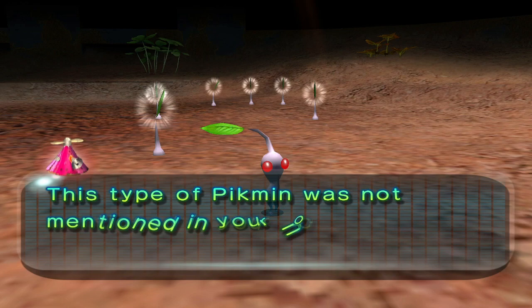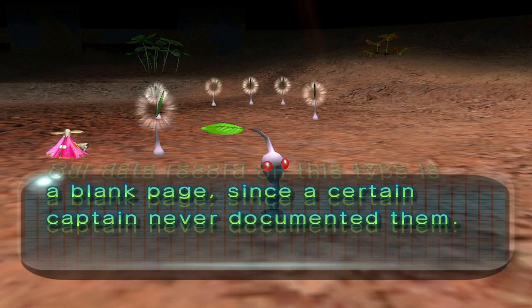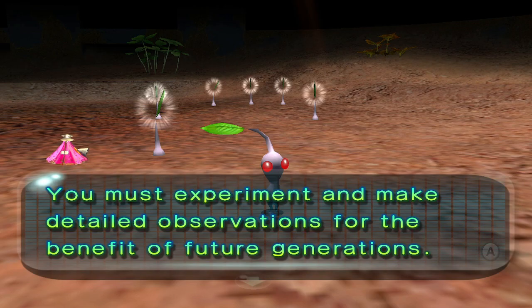This type of Pikmin was not mentioned in your notes, Olimar. It must be an entirely new type. Our data record on this type is a blank page, since a certain captain never documented them. Wow, thank you. You must experiment and make detailed observations for the benefit of our future generations.